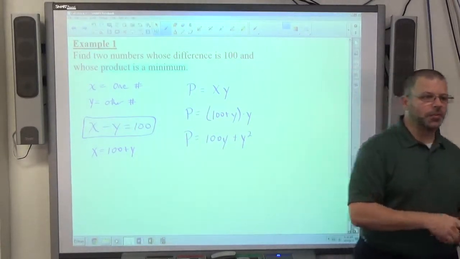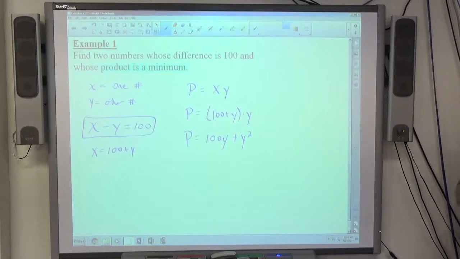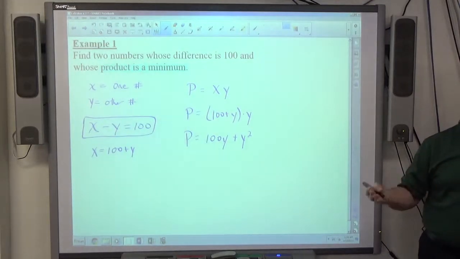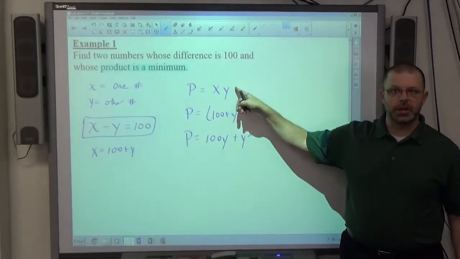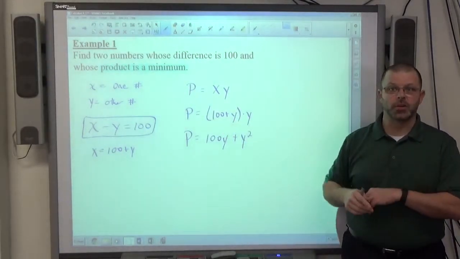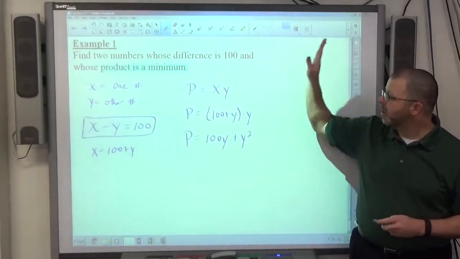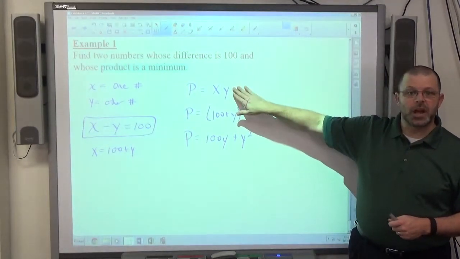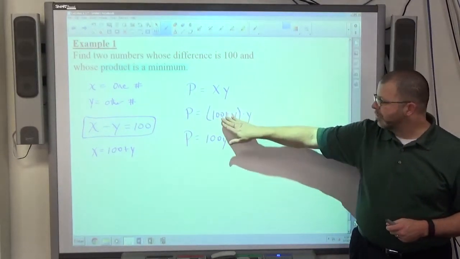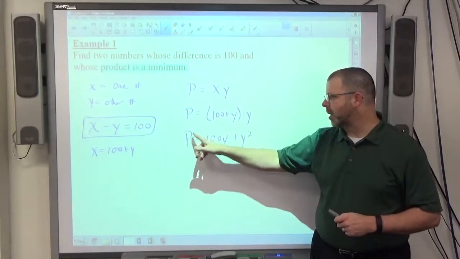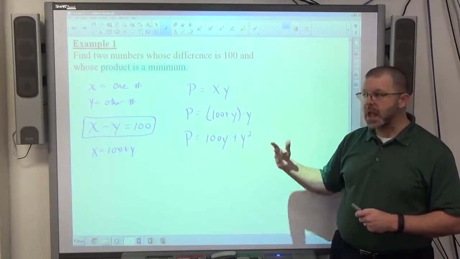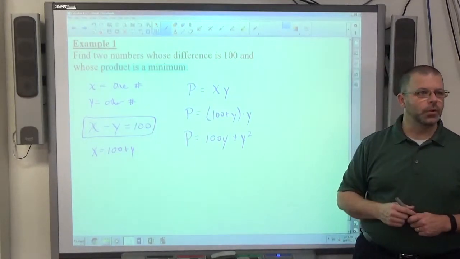We want to limit the number of variables. So the fact that they give you is going to be used to limit the number of variables, to take you from too many variables, which is 3, could even be 4 or 5, I don't know, it depends on how challenging these problems get, but in this case 3 variables would not be very useful. Use the fact to limit it down to 2 variables, and now what I'm trying to optimize is related to a single variable. At this point, I want to do a derivative.